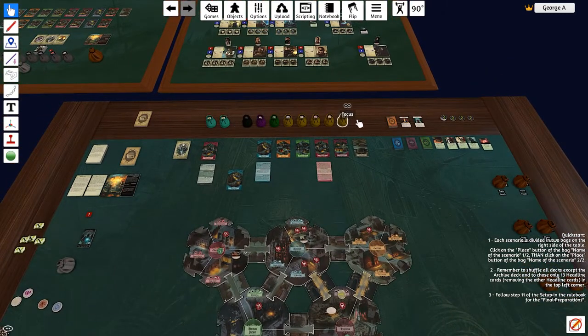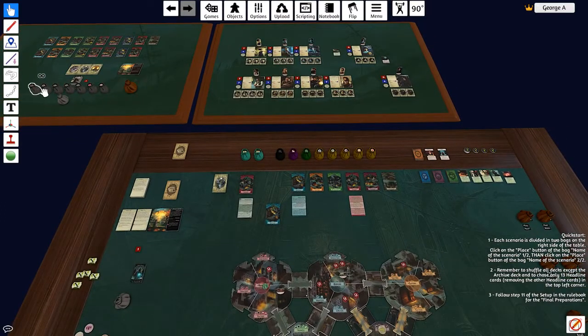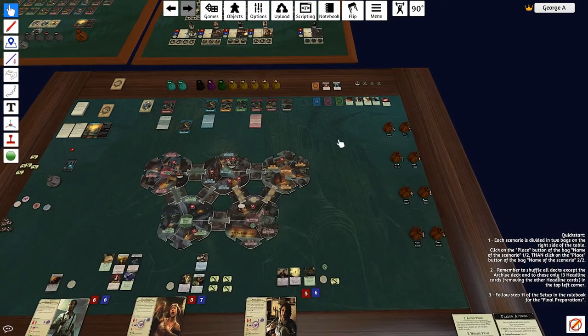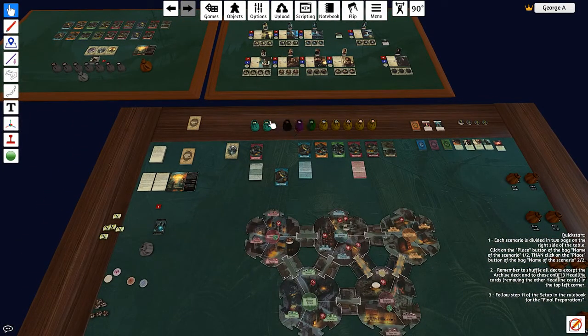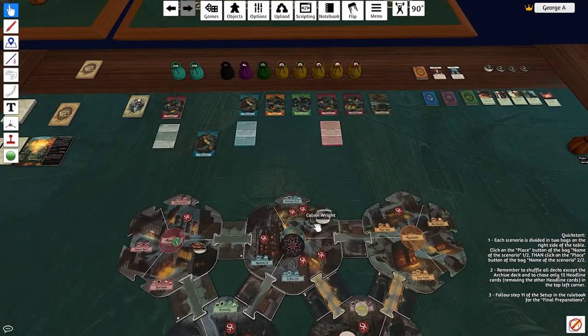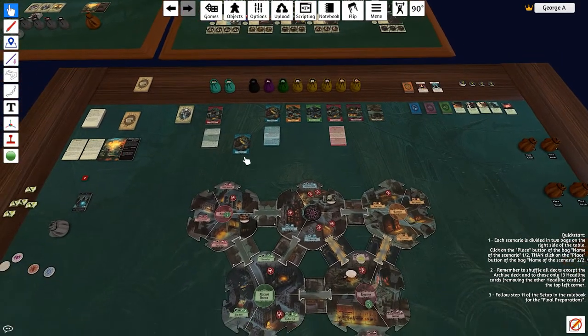Where are the anomalies? Trying to find the anomaly tokens. Here it is. Okay, so we need to get a lot of people over there and try to clean it up ASAP. So the way it works, those get shuffled and they go to the bottom of the deck. So I'm gonna shuffle them.